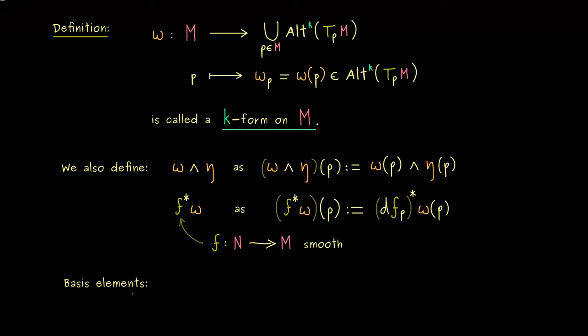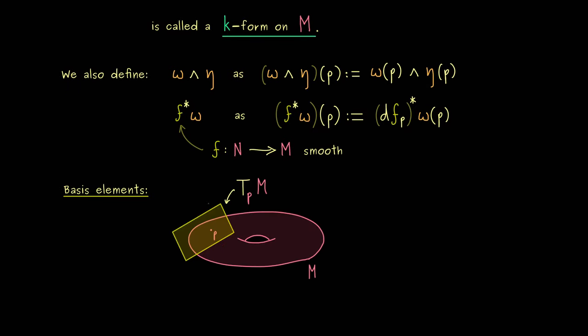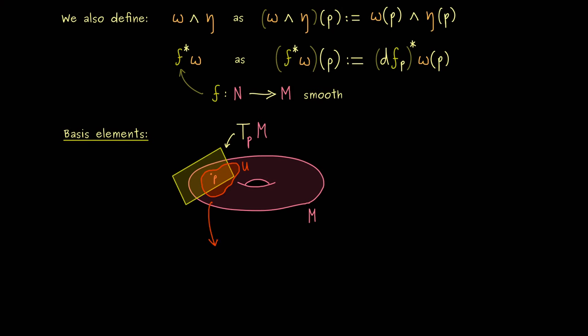Okay, so now before we can talk about the important differential forms, I first want to recall the basis elements. So what we need is the coordinate basis in T_P M and the dual basis to that. And please recall, for every chart (U,h) here on the manifold, we have such a given coordinate basis. Moreover, it's always good to have in mind that we have a map here from U to R^n. And we also have it the other way around and we call it phi. And with this parameterization, we get the coordinate basis in T_P M. And there you know, the notation we use for that is given by del_1, del_2 and so on. And please never forget, these are tangent vectors defined by using the standard basis in R^n. You might recall, we just do phi star of e_j. And at this point we already know, phi star is the same as the differential of phi.